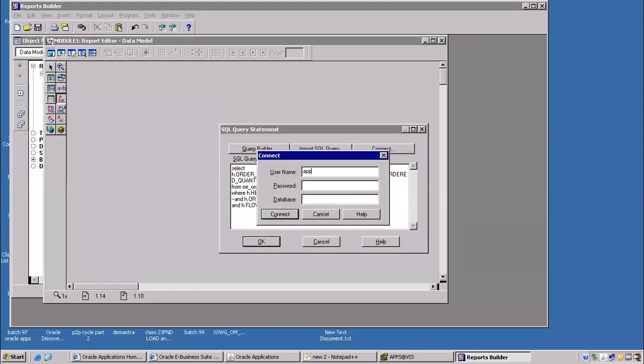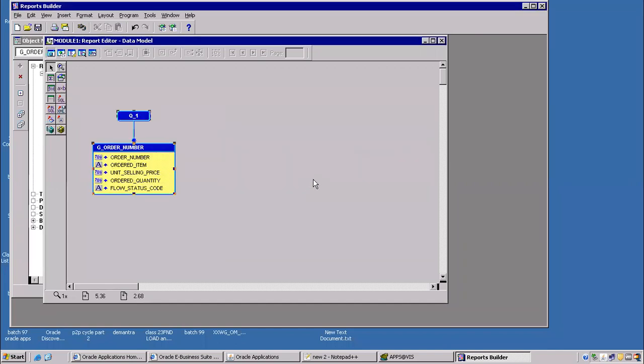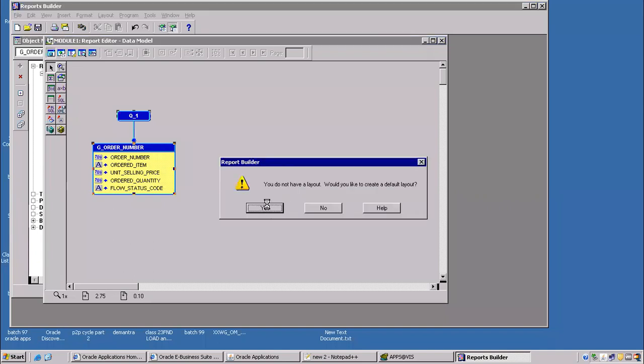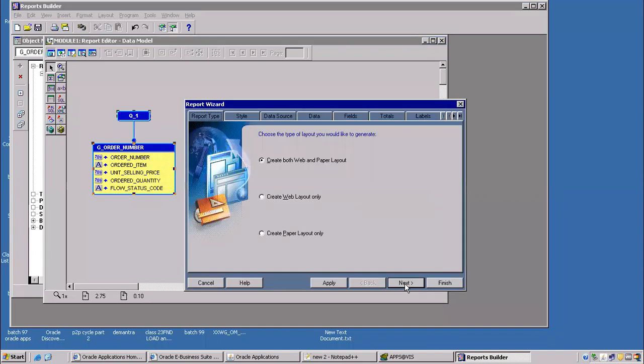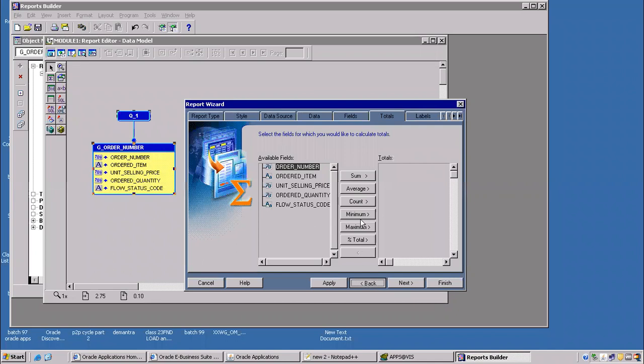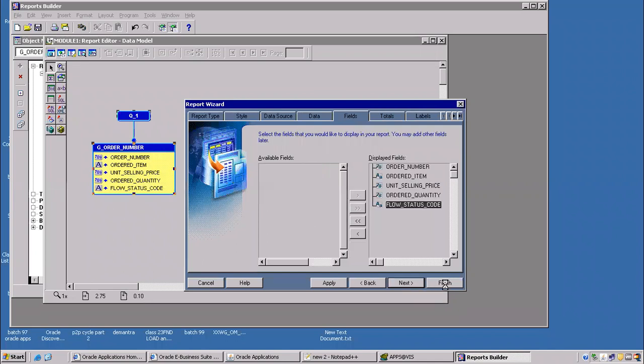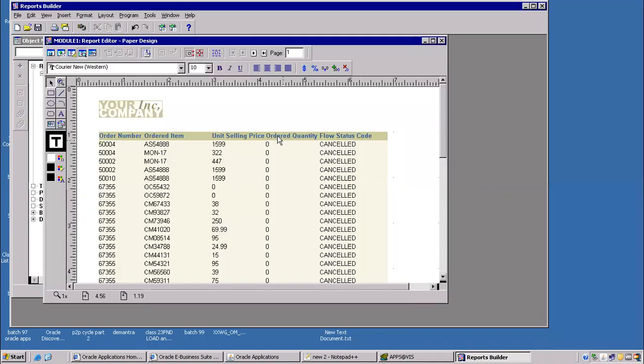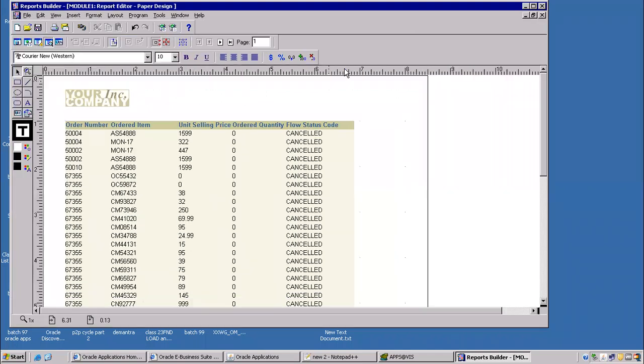We will connect to the database and you can design this layout model. Next, finish simply. Your report is ready. So this report you can email or you can make it available in the application. So this is your duty actually.